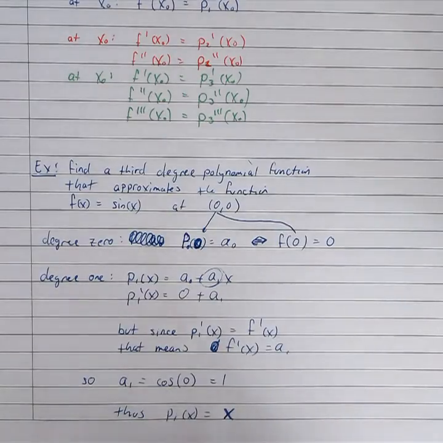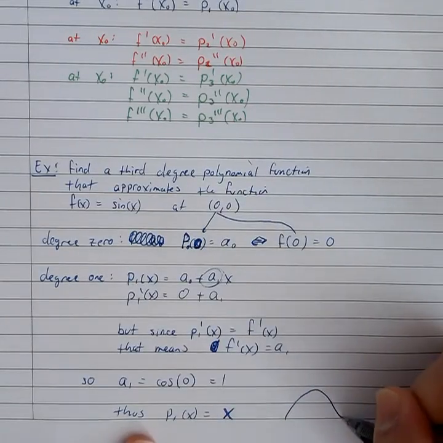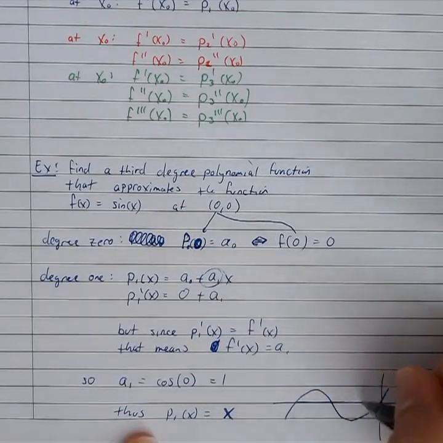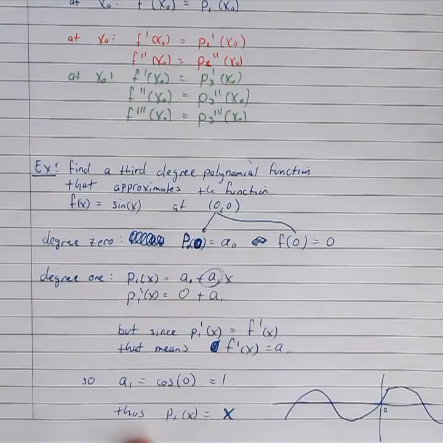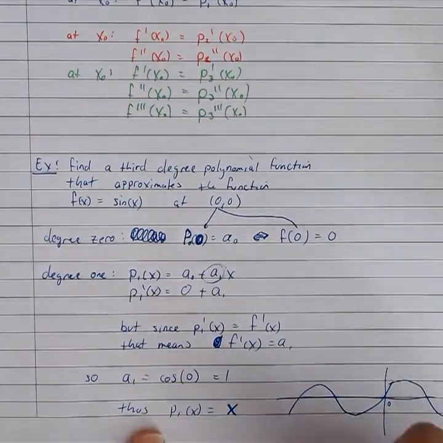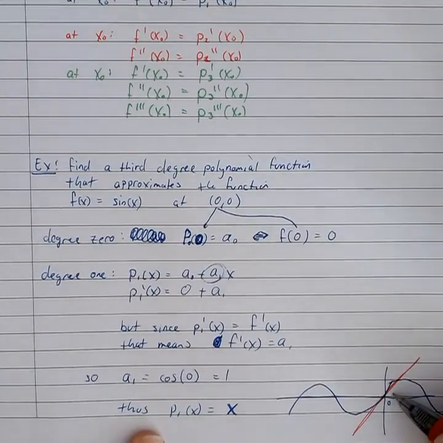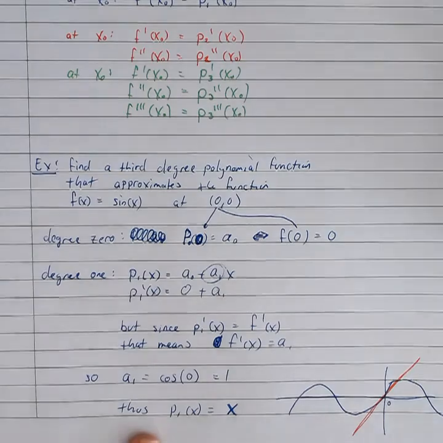Now here, this looks a little more complicated than what we've done in previous courses in Cal 1, but all this says is, here's your sine function, here's 0. And if I approximate it using a straight line, and that straight line is y equals x, that actually is a pretty good approximation of that, at least at this spot. But again, we can do better.